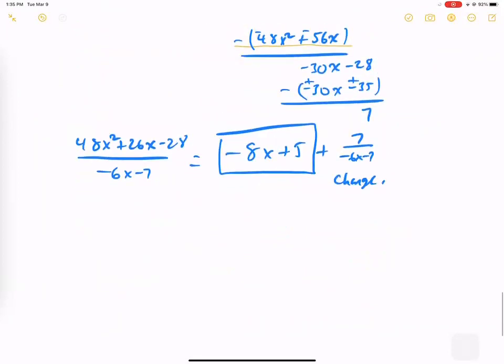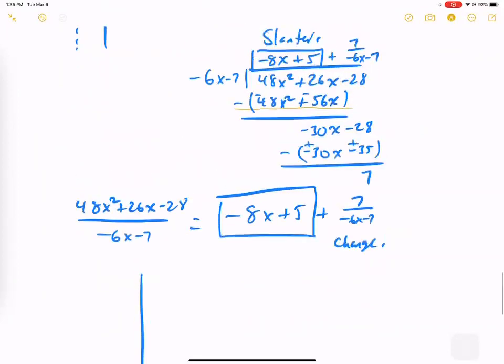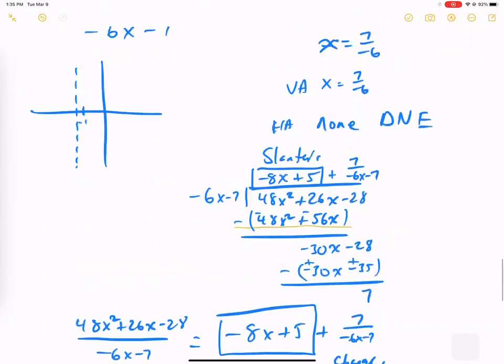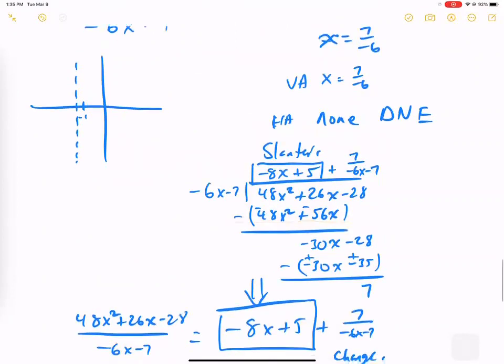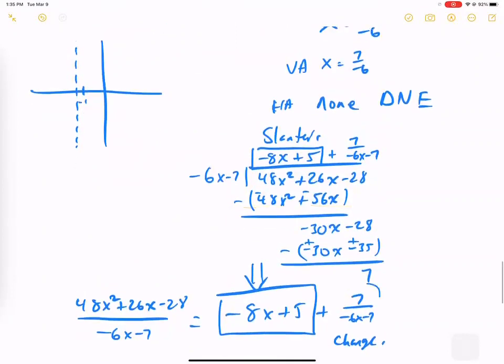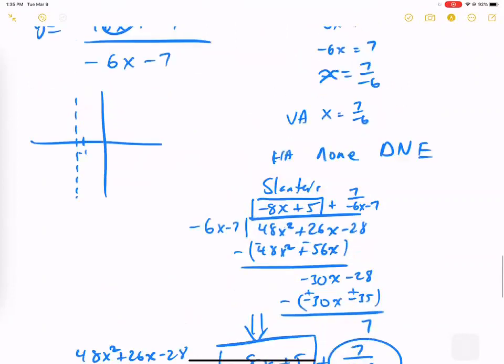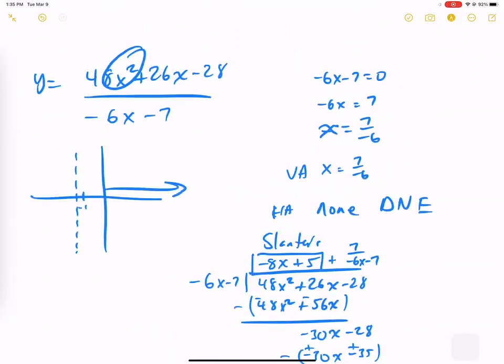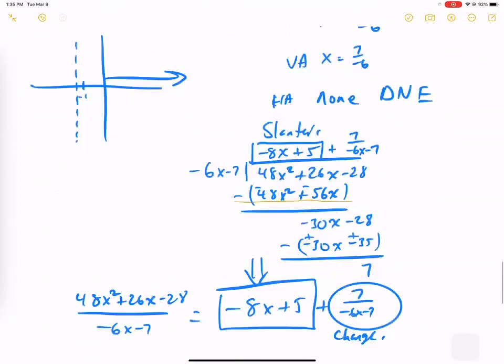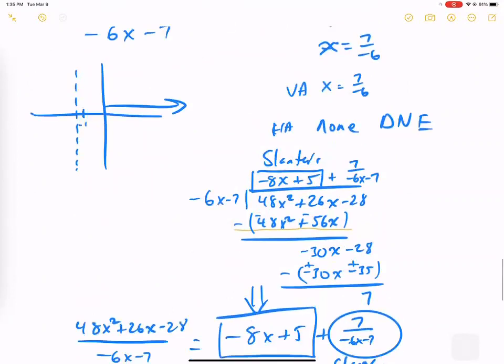How do we graph that? Let's go back to the top graph which we graphed already. We're just going to graph this portion of it, the line portion. This is the chump change. You guys ever know anyone who doesn't keep change in the pocket? Like, I don't want it. You can have it. Keep the change, boss. And the idea here is this is just change. As x gets larger, the y value doesn't care as much about this 7 over negative 6x minus 7. Okay, it's chump change. So let's go ahead and graph this slanted asymptote.